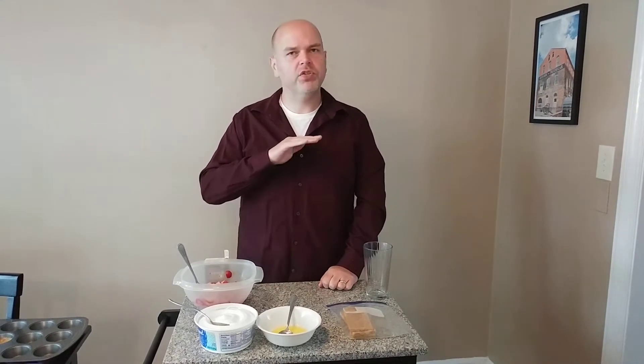So something you can make really simple in your home — it doesn't require any cooking at all. Fruit tarts date back to at least the 1400s, so it's kind of an old-fashioned dessert. So what I have in front of me are the different ingredients that you're going to need to make this.